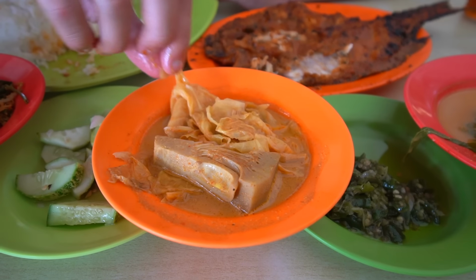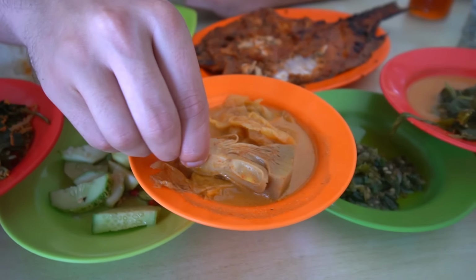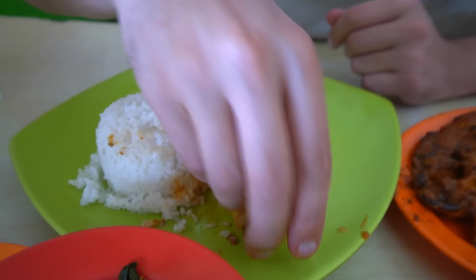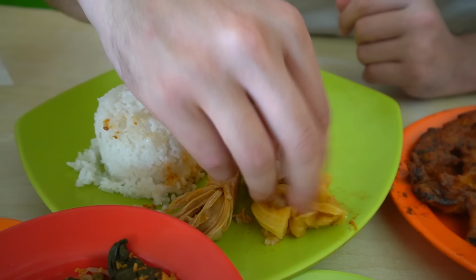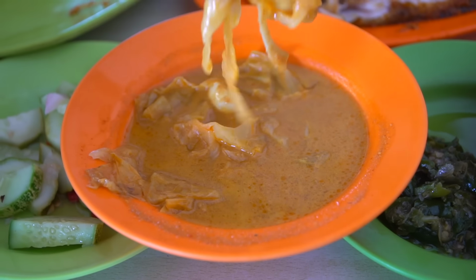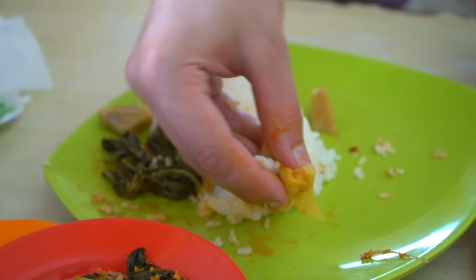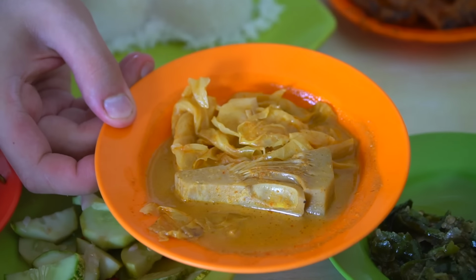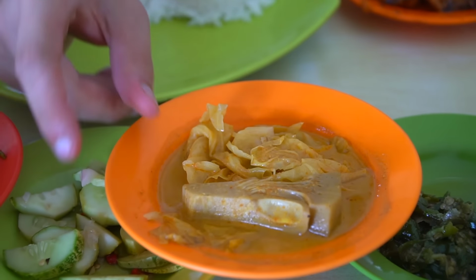Yum. So let's try some of this jackfruit, but it looks like maybe he's mixed in a little bit of cabbage. So I'll take some of this cabbage, but I'll also take this jackfruit piece here, and then see if I can break off some of the outside here, and then get that cabbage and a little bit of rice. So that jackfruit is gulai style, which is kind of like an Indonesian curry. It's very typical, and it's cooked down with all kinds of different ingredients, and it is more of a curry flavor in the traditional sense. That jackfruit could be meat. You could fool me for a piece of beef. It has really got that kind of meaty texture to it, and then that cabbage has just soaked up all the flavor of the gulai.